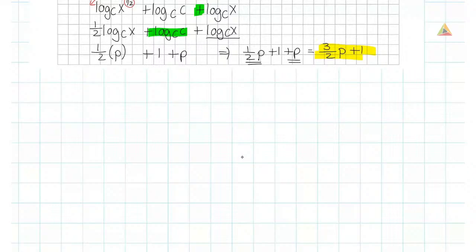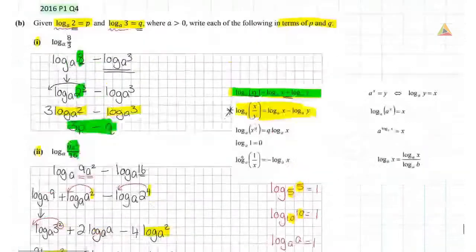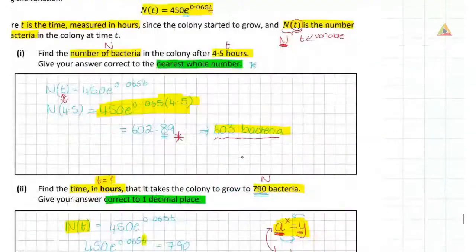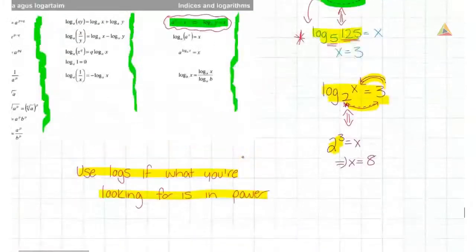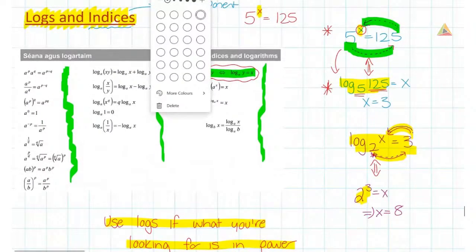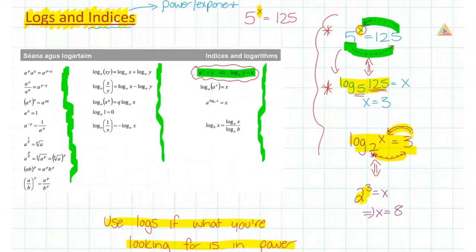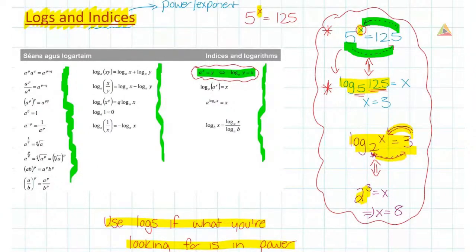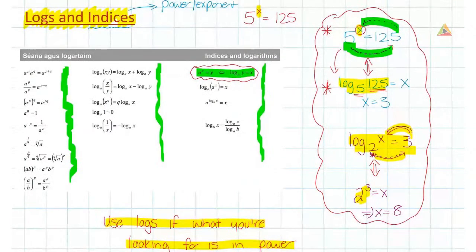Okay, so hopefully that was of some use to you. We're just going to very quickly go back to the top and just do a very quick recap on exactly what we did today. So I suppose the main thing is what we've done over here at the right hand side. You've loads of colour there, hopefully to help you. And that's changing from logs to indices and telling you exactly how to do it. So hopefully you find these anti-clockwise arrows, hopefully you find those very, very useful for changing from logs to indices.